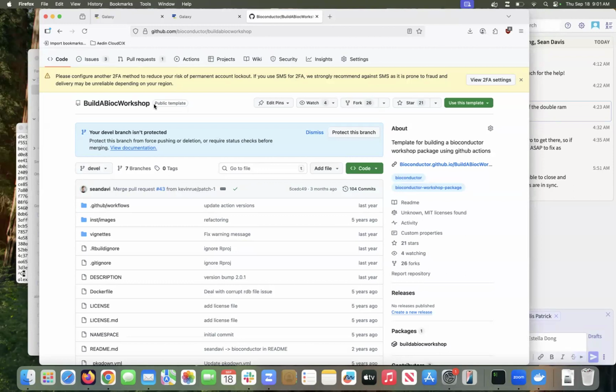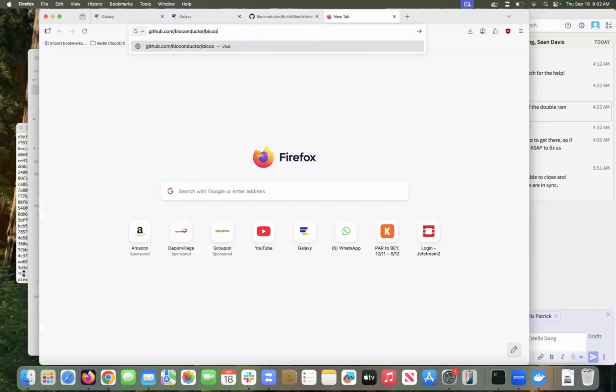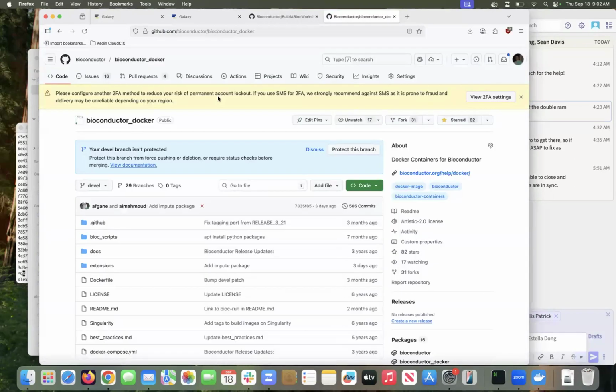So Docker containers are a way to take software and ship it along with a small operating system. Generally, we use Ubuntu. So Bioconductor has the Bioconductor Docker containers, which are pre-installed with RStudio, R, and all system dependencies for Bioconductor packages. The idea behind the Bioconductor Docker containers, which can be found at github.com/bioconductor/bioconductor_docker, is to give a way to run Bioconductor and RStudio.